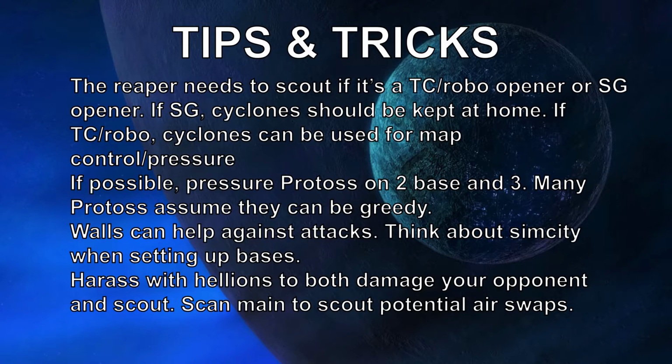If it's a Twilight Council Robo opener, which is what most Protosses are doing nowadays, Cyclones can be used for map control or pressure. If they read you appropriately, they'll add more shield batteries and not be as greedy as they think they can be. But as opposed to when you go with Marines, you can actually take control of the map until they get a higher count.